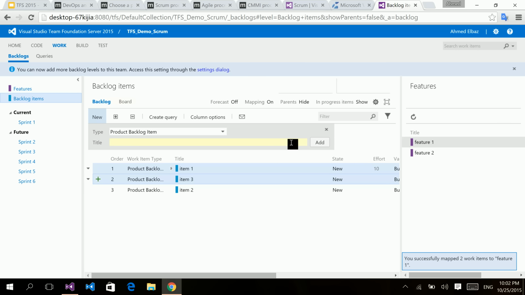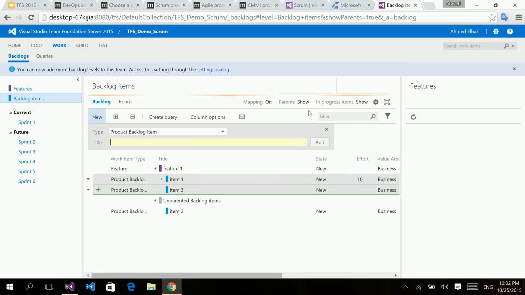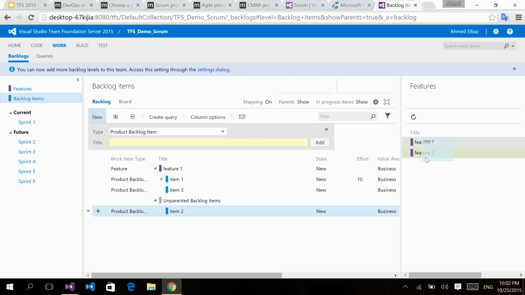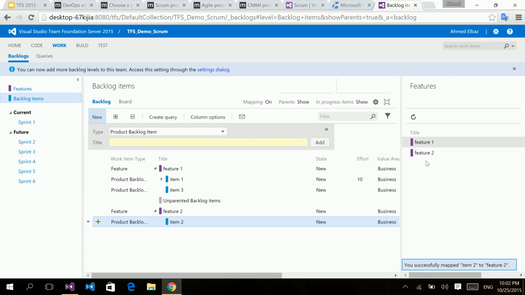And to make sure everything is organized correctly in the hierarchy, in the parent, you can show it, so you can see feature 1 has 2 items, item 2 is an unparented backlog item, and we can move it to feature 2, so you can see it this way.